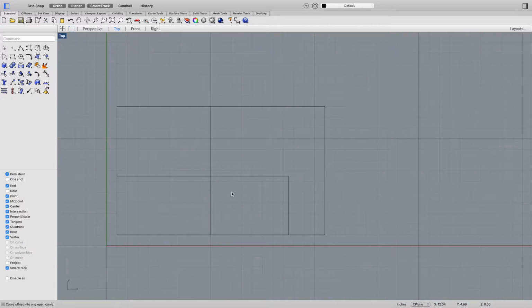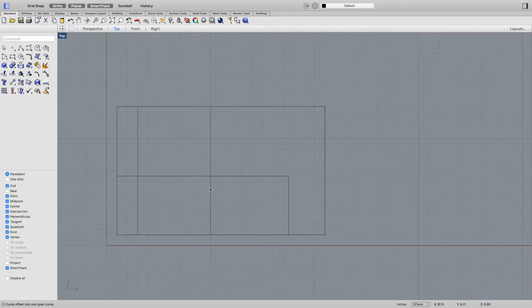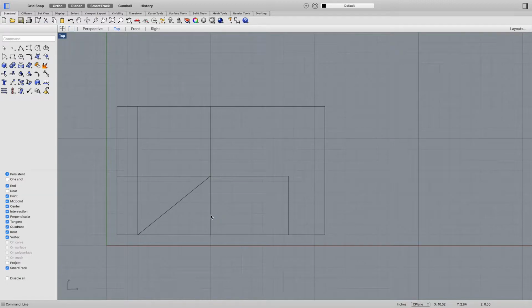Bring up the same command again, and I'm going to do 2 inches. So click here, 2 inches this way. You can see the order doesn't matter as much as you'd think. And then I'm going to draw a line, L for line, enter, from there to there. And then I can actually just delete this, click, delete this, and then F for fillet, enter, with a radius of 0 still, that. So that gives you that diagonal line.